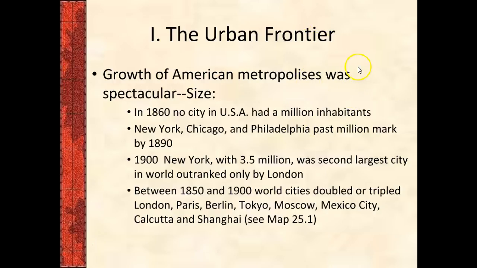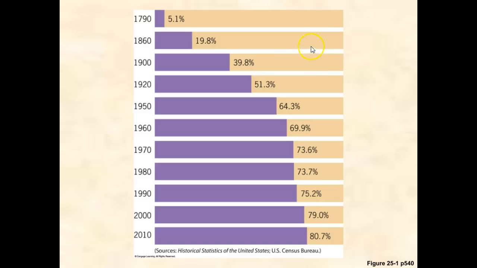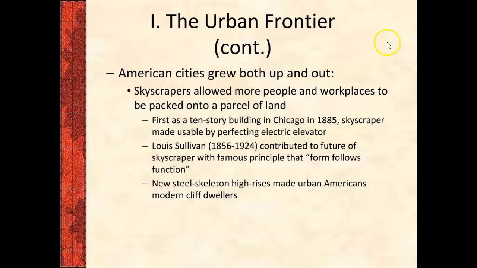So we're going to see that there's a lot of growth happening in places like New York, Chicago, Philadelphia. And we're going to see other cities around the world will also be going through the same sort of urbanization process. Our country status is going to flip in the 1920s, where up until this time it's been very safe saying that if you're talking about Americans, they're most likely farmers. But it's around this time period from 1860 to 1900 that you're about to see more and more people living in an urban rather than a rural space.